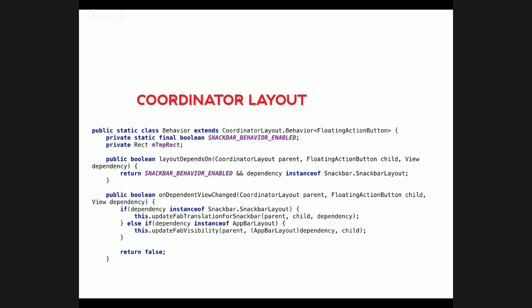To explain it, the snack bar and floating action button are both placed inside a coordinator layout, and when any view inside the coordinator layout changes, the coordinator layout will go through the whole view hierarchy and ask each view, hey, do you depend on this view? Which declares a dependency, and you should try to cast this dependency to the one that you are dependent on and return true or false. If you return true for that dependent view, the second method, onDependentViewChanged, will be called. As you can see here, if you are dependent on the snack bar, we'll automatically translate it upwards on the y-axis.